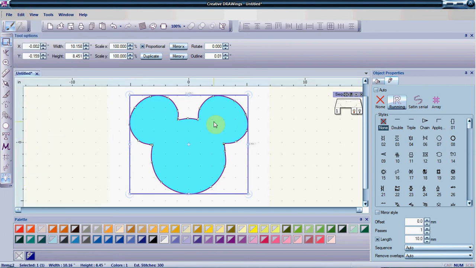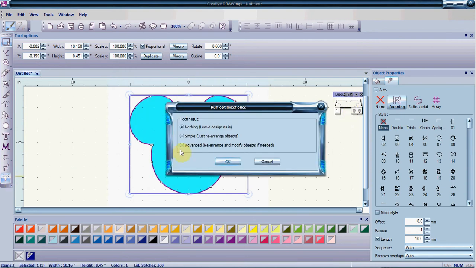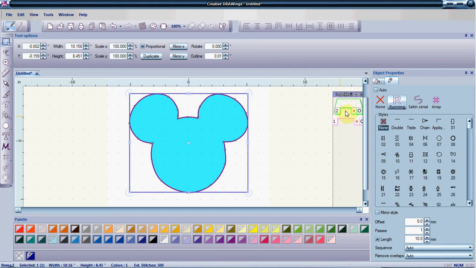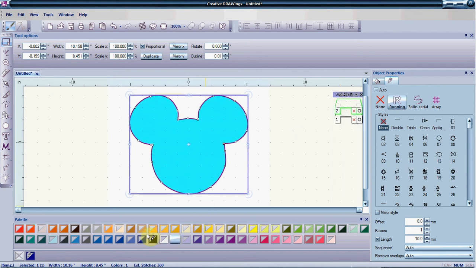And to see that you have two boxes here, because you see over here it didn't change, we need to select our Sequence Manager. Make sure we go to at least Simple, click OK, and you can see how now we have two boxes. One thing you're going to do, the tack down, the placement stitch we can leave as blue, that's fine. The tack down stitch, you're going to want to change the color up a little bit, and I try to get it closer to the final color, so we're going to go with silver.